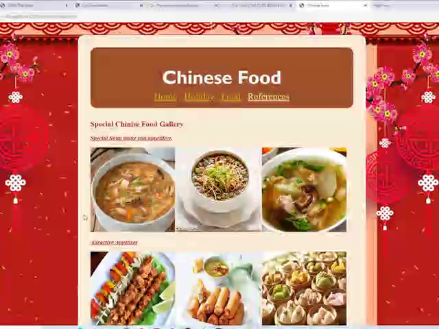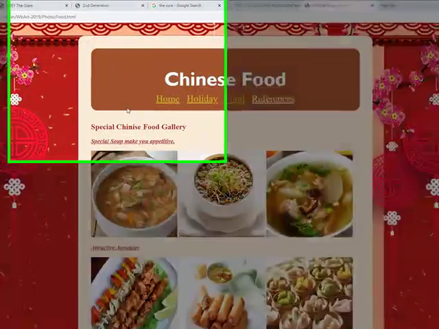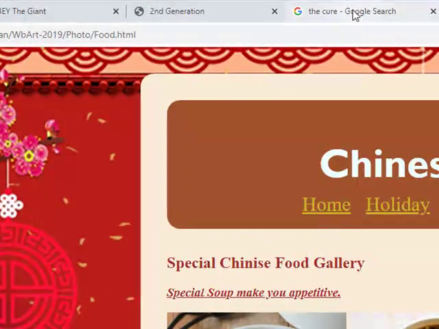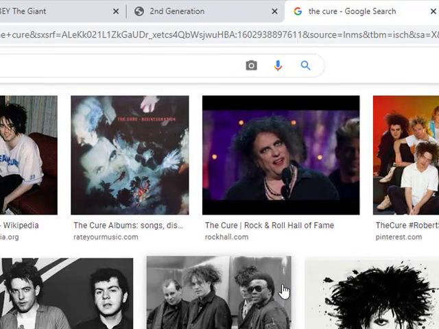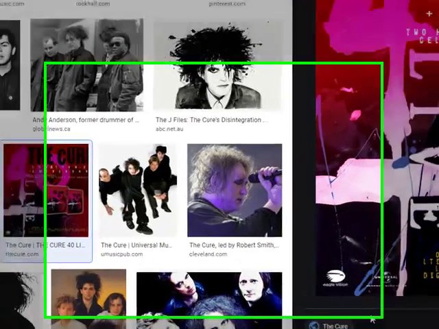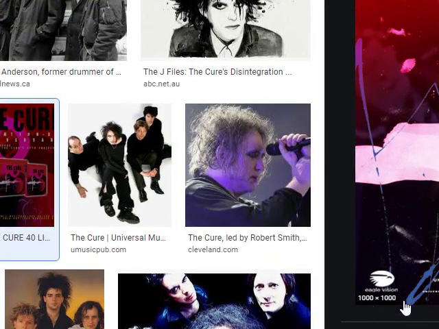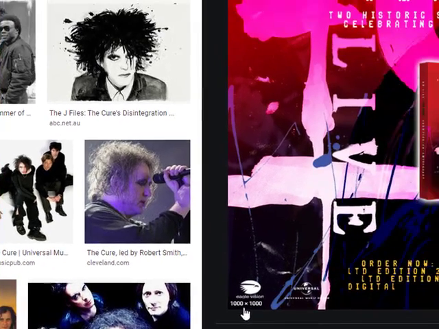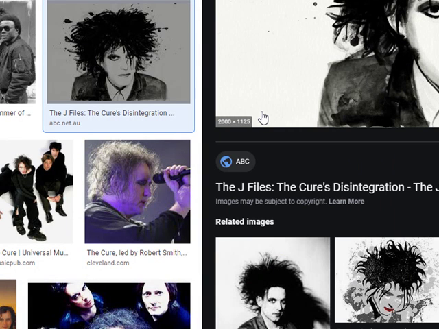All right, so briefly, let's say I was looking for images on the web, and let's say I want to do my project on the cure. So as you're looking for images, click on them and then look for, it's going to be different in different browsers, but approximately where it says the pixel size. So this number here, 1000 by 1000, that is pixels. All right, and so I've already copied this one over. Let's look at this one. I click on it. So this is actually 2000 by 1125. So that is humongous.